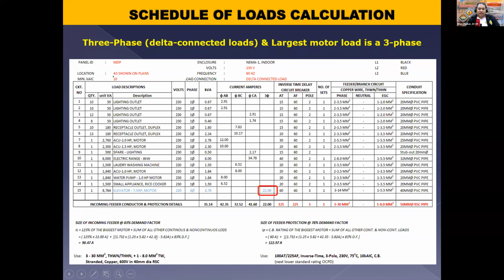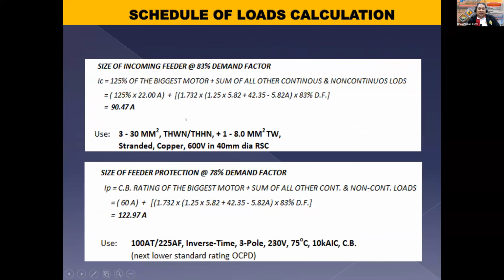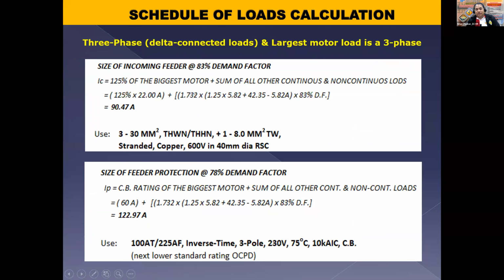Okay, so kung three phase system yan, kung delta connected loads, ang kuha lang natin is meron tayong factor of square root of 3. Ito si 1.732. Okay. So same treatment pa rin. Ang kuha lang natin is yung all of the single phase loads, i-convert natin to three phase current, equivalent three phase current. Si 22 amperes, wala nang square root of 3 kasi 3-phase current na yan. Ito lang single phase currents.